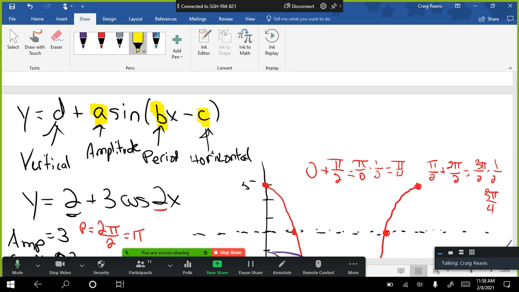If it's plus something, it's going to shift it back. Minus something is going to shift it forward because we set it equal to 0 and solve, right? We set it equal to 0 to find the starting point. We set it equal to 2 pi to find the ending point. And then this tells us how much is the center, or basically the x-axis. Where is it getting shifted for this? The center of this is getting shifted up or down. Okay?